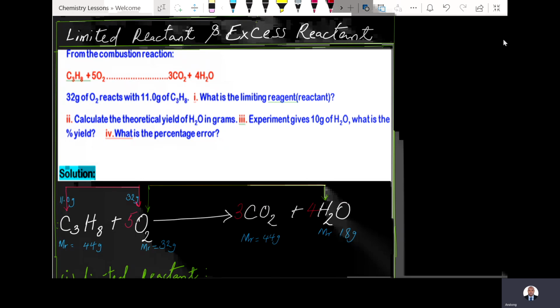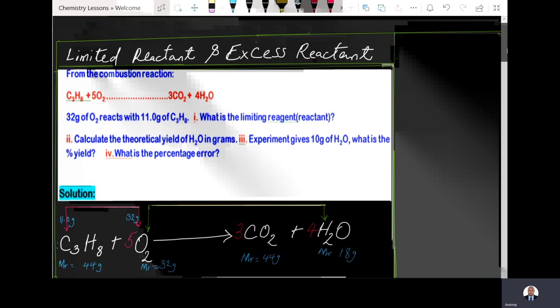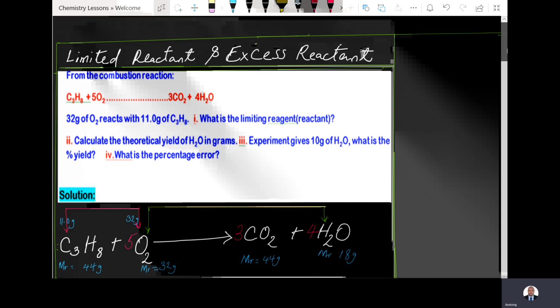And fourthly, you have the percentage error by subtracting the percentage yield from 100. So percentage error will be 100 minus percentage yield, and you have it. That is how you can calculate a limiting reagent and know which one is a limiting reagent and an excess reagent in a reaction, and how you can calculate the various yields, their percentage yields, and their percentage error. Thank you very much.